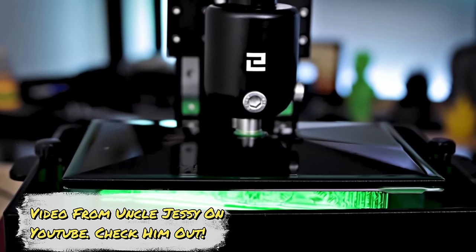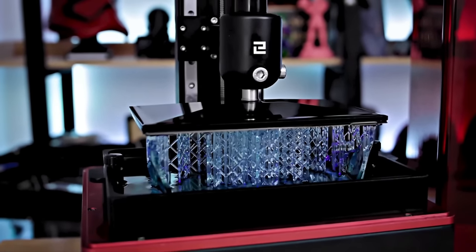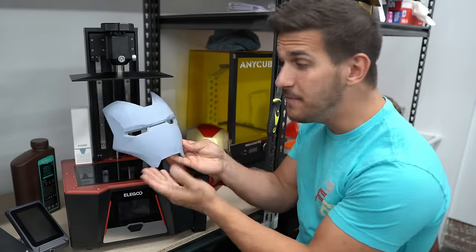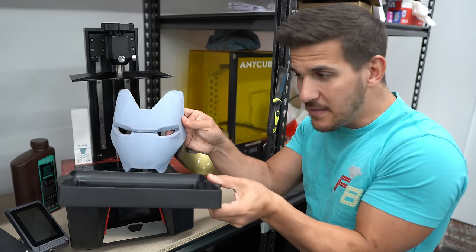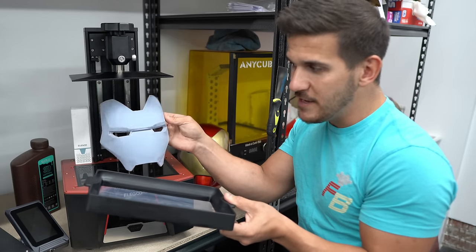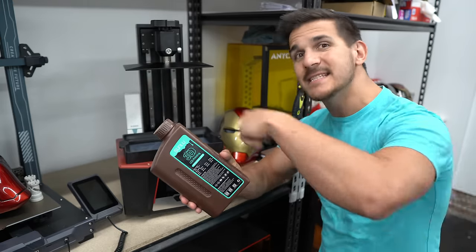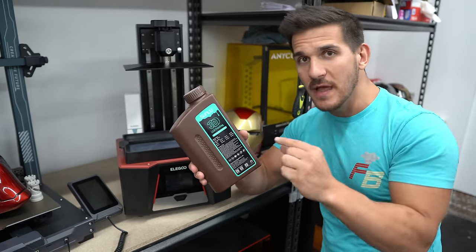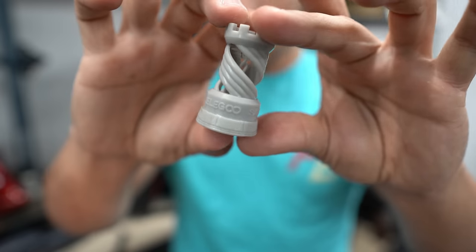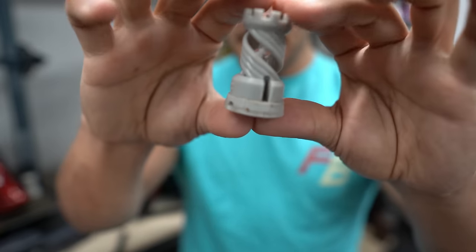The plate goes slow enough for the resin to lay back down into the gap it's created, flashes it, lifts up, and continues. That's how you're able to get a large print out of a thin resin vat — something like a faceplate clearly bigger than the vat itself. Since it's coming out of liquid that's always being refilled, this printer can print a pretty tall faceplate with no problem. Because this uncured liquid resin is a lot more predictable than melting plastic and slinging it around a bed plate, you can get much smaller and thinner layers. The liquid flows into the cavity a lot easier than melted plastic. And what that gives you is just incredible detail — look at the stairs inside this chess piece. This is nutty. This is what a resin printer can do.